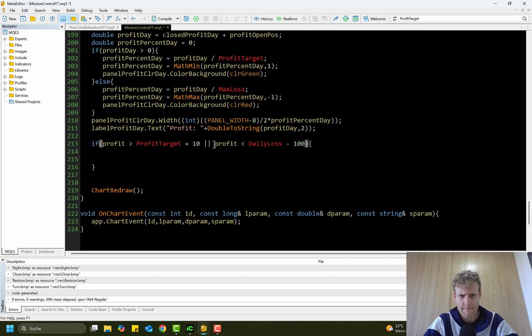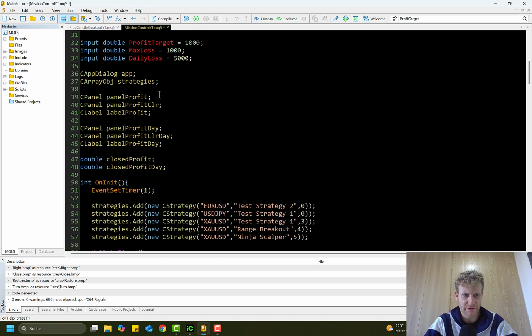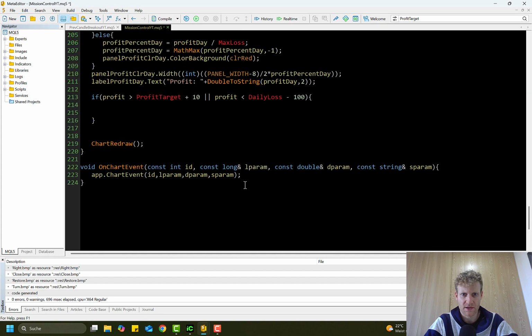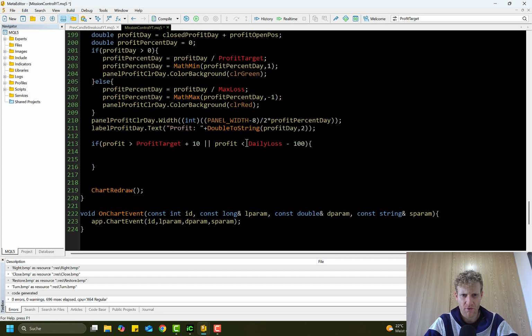So we should say daily loss in the inputs. You can make this either a negative number, or you can say if profit is smaller than minus daily loss plus 100, for example.